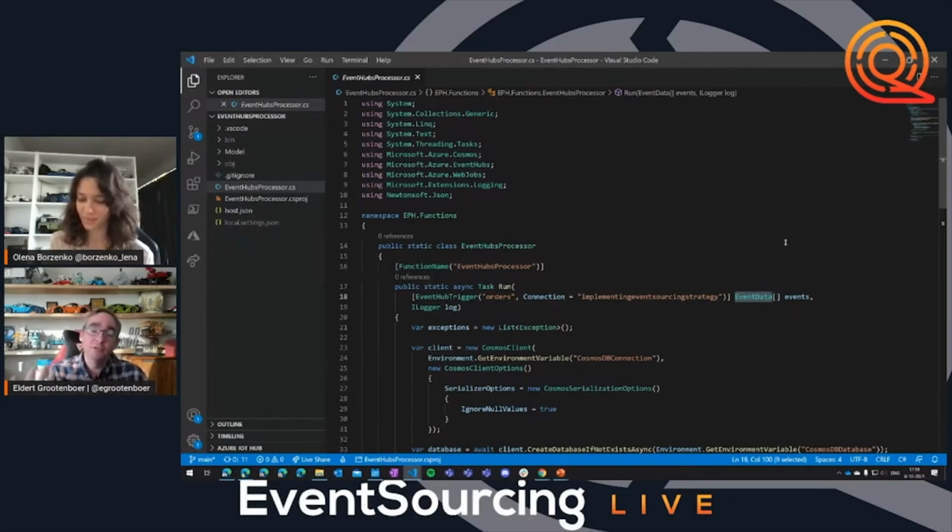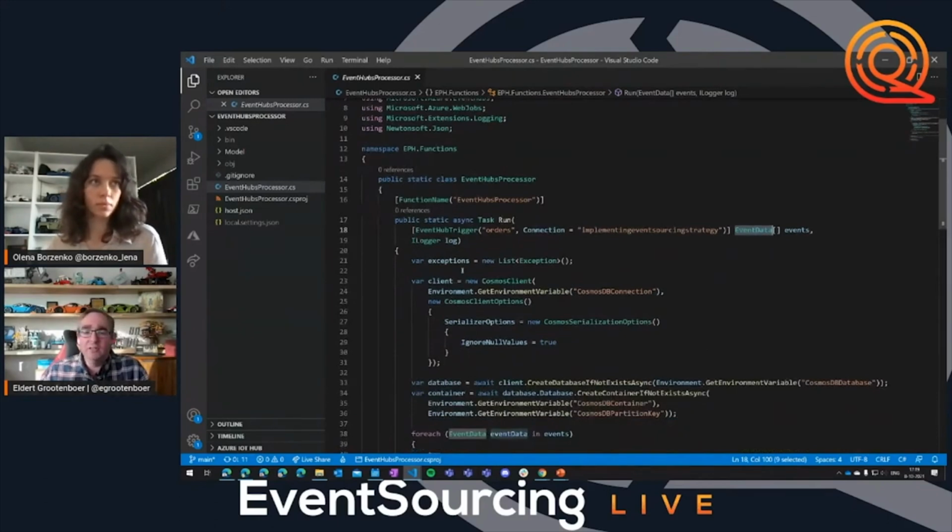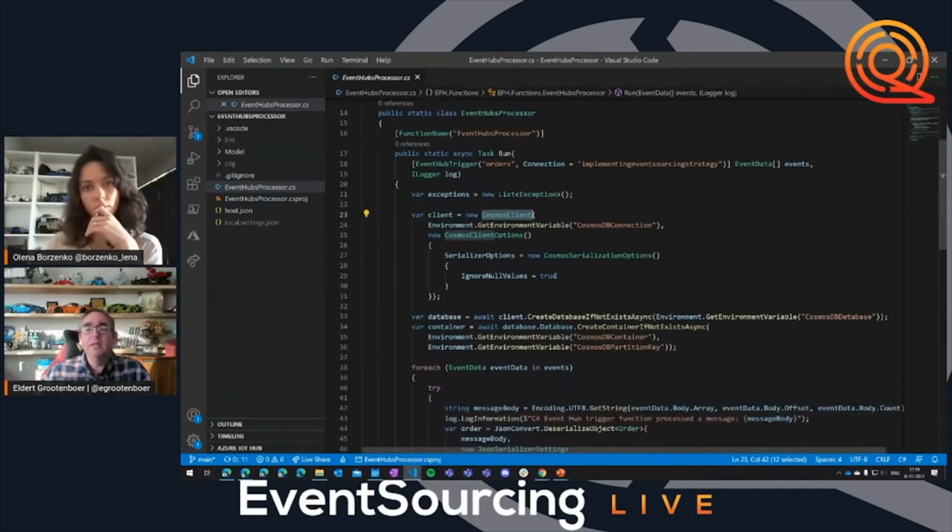Now, of course, you don't have to use the bindings. For example, I'm going to work with Cosmos DB. For Cosmos DB, there's also a binding. I could just use this Cosmos DB binding over here. But what if I want to have some more control? For that, I can still just use the SDK, of course. As I'm showing here, I'm using the SDK to connect to Cosmos DB. Just to show you different options, I don't need to use the bindings. I can also just use the SDKs and things like that. So in this case, I'm adding some additional control, which I would not have with my binding. For example, I want to ignore null values.